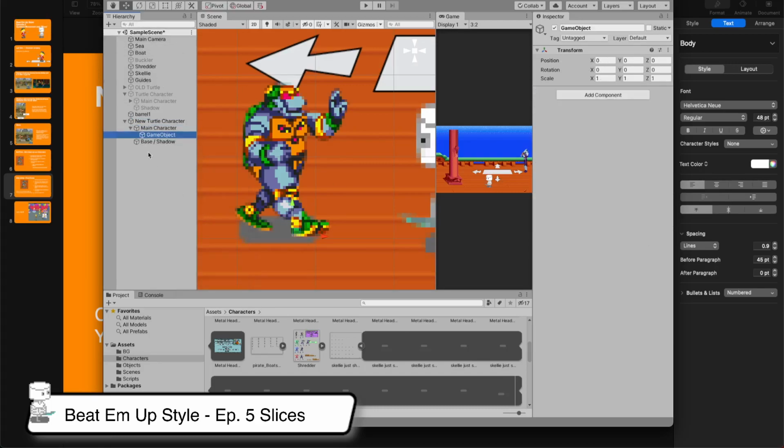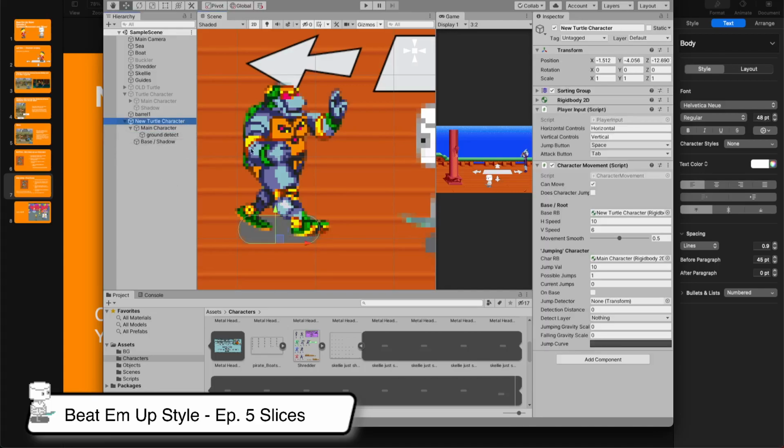Create empty, and this is going to be our ground detect. We want to position it near the foot of our character. You can put it near the center like this. Perfect. Come back to our main character, and we're going to drag that ground detect into the jump detector. We should set this detection distance to something pretty small, like 0.1.